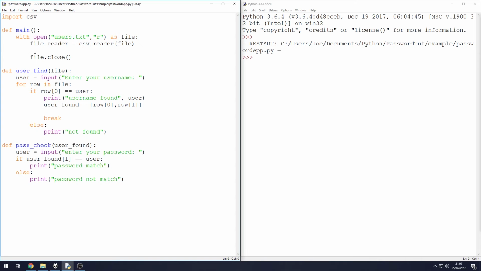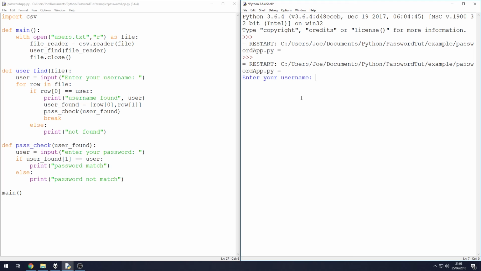So as I said before, we need to call upon two functions that we've already created. So the first function we're going to call upon is the user find one, so user underscore find, and like I said, we need to pass in our file reader, so file underscore reader, we're passing in that file, it gets passed through, and we do x, y, and z with it. Now once we're inside this function, we need to call the pass check. So pass underscore check. This function can only run or be called upon if the username is found. So we got print username found. We assign the row to a new list. And we're going to pass that list into the pass check function down here. So this is pretty much done. Like I said, it is basic, it's rudimentary, you don't need to ever implement this kind of password system ever.